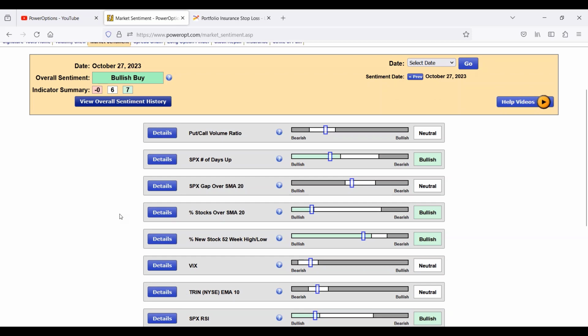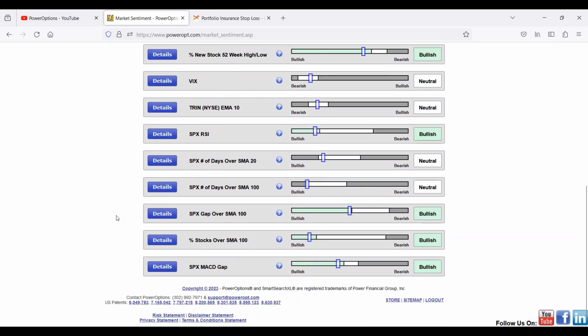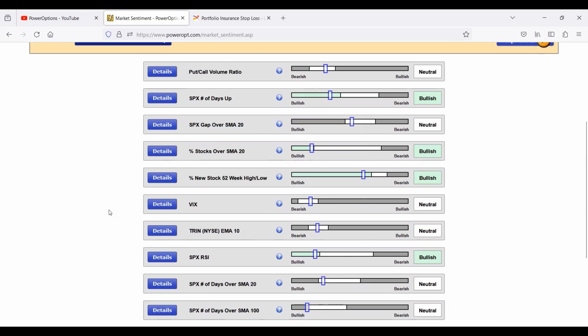How are the fences set? Well, for each of these 13 indicators that we use for the market sentiment tool, Ernie tested probably 45, 50, 60 different indicators to see if they gave any kind of leading premonition of a market change, and which ones, in combination with the others, gave the best influx of potential market warnings, maybe 5 days, maybe 10 days. It all varies based on market conditions at the time, of course.